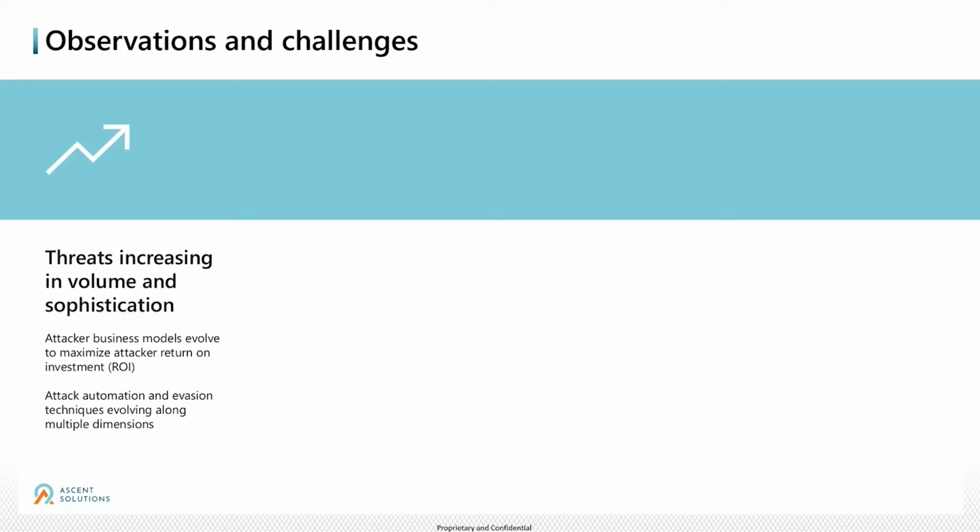So I wanted to start the presentation with some observations, and I'm sure we will all agree on that. Basically, the threats are increasing in volume and sophistication, and it's getting more and more easy for attackers to launch their attacks. You can now buy ransomware as a service. You can even get phishing for a couple of $100, etc.